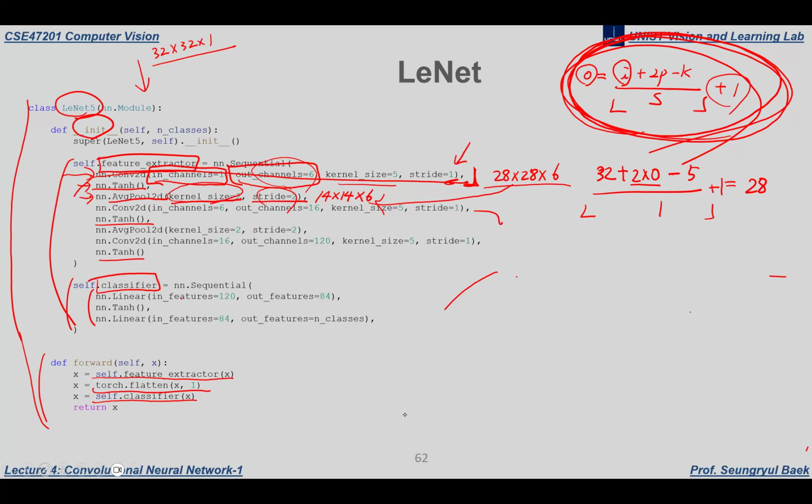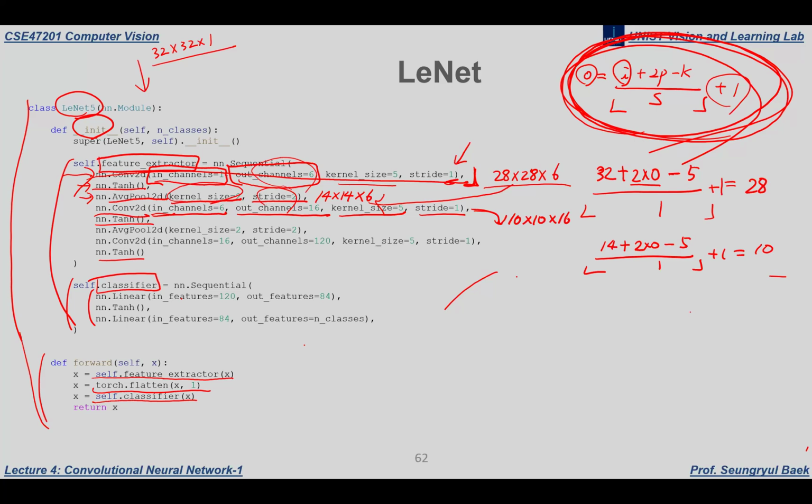And then here, you define another convolutional layer with input channel size 6 and output channel size 16. The kernel size is 5, the stride is 1, and padding is 0 again. So you will also calculate, and your output from this convolution operation will be 10 by 10 by 16.